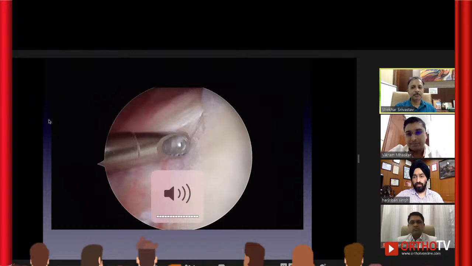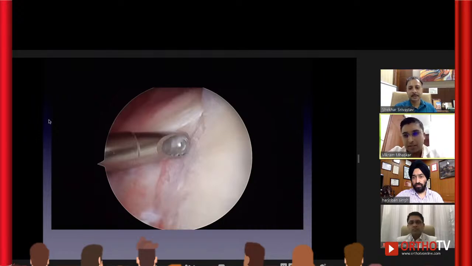Yes, but before that, I would like to clear one thing for everyone: most of the time you won't find an isolated SLAP. Many times it is associated with either an anterolabral tear or a posterolabral tear. So you should always keep that in mind. Absolutely. Okay. So regarding the management, any tips and points? You can start with Manit now.